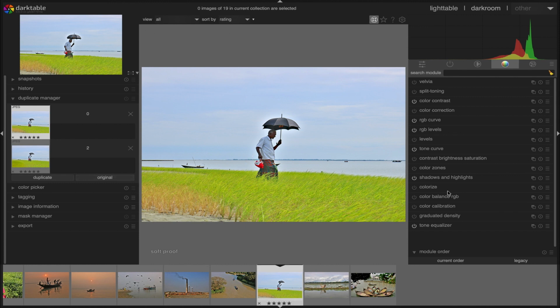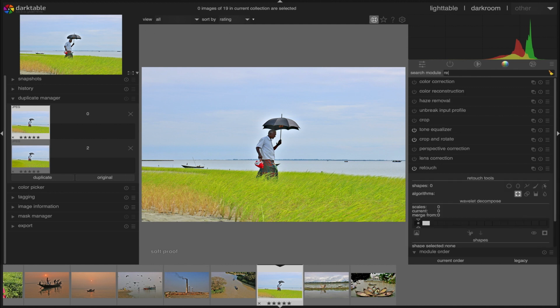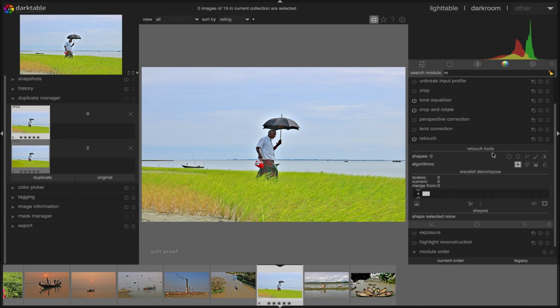So I'm going to the Retouch module. Here it is. It has already been activated, and if you don't see it activated, just find the Retouch module by searching here and activate it by clicking on this little icon. As I have already mentioned, we can use different shapes here to fill that area or clone or heal.